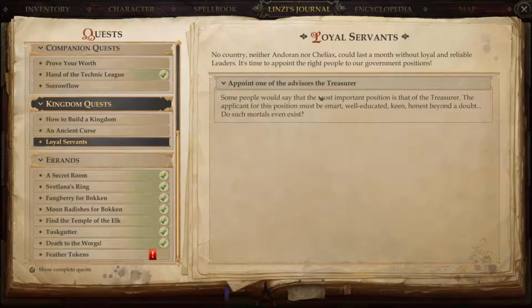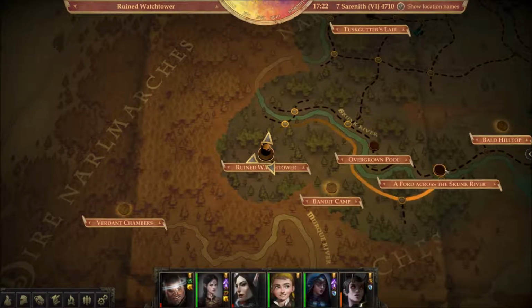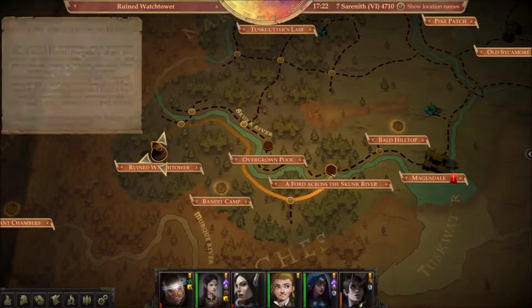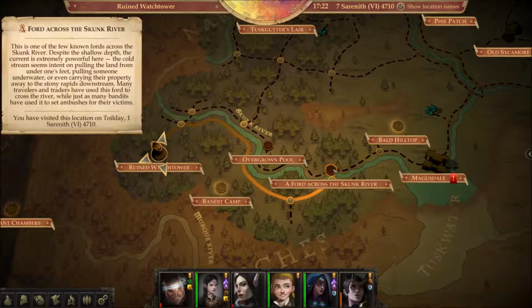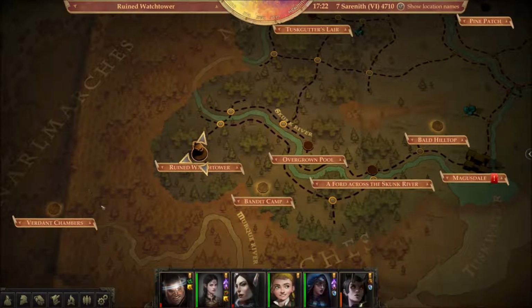We need to find a treasurer. Oh, and I need to purchase some feather tokens to bribe the Nixie. Was that the ford? Fairly certain that was the ford across the Skunk River where the lumberjacks pissed off the Nixie. She's trying to drown them.